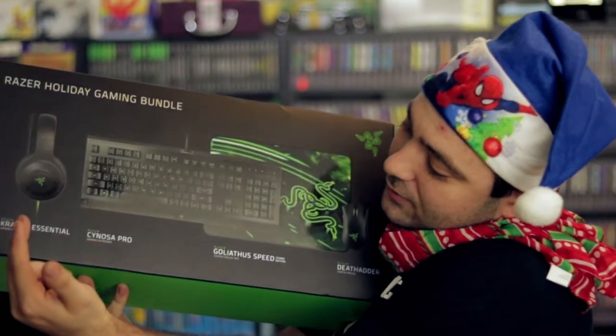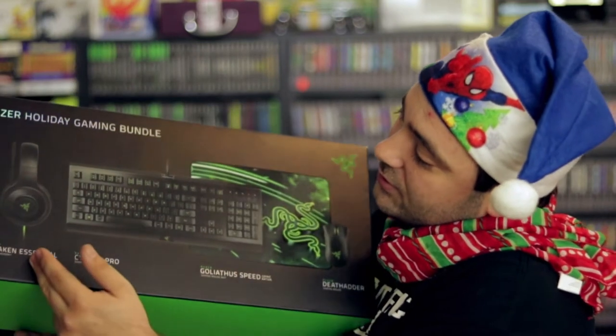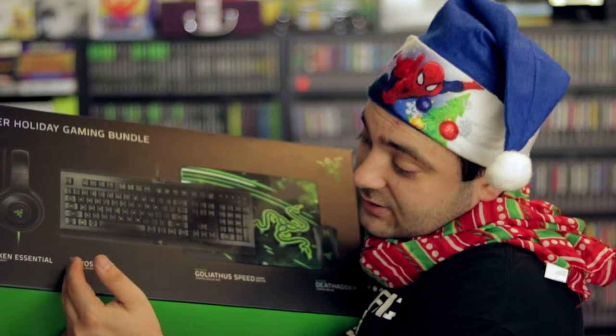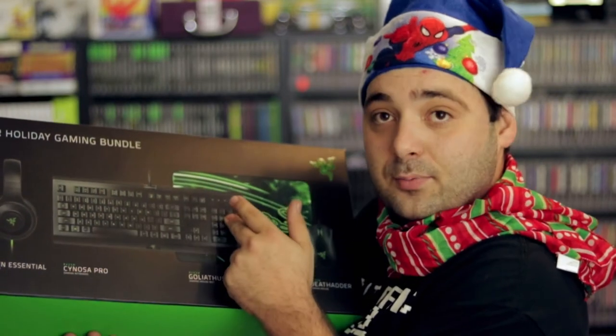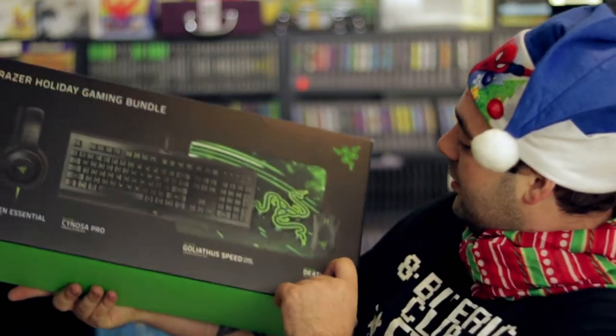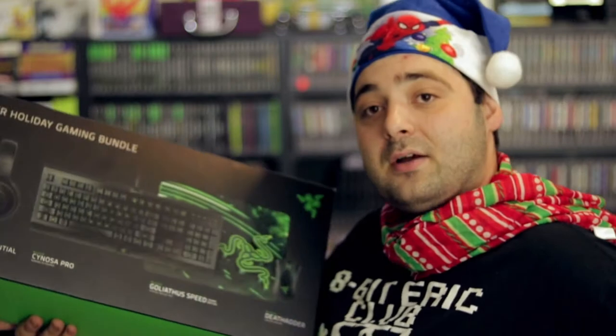We've got the Kraken Essential headphones. We've got the, I can't even pronounce what that word is, Sinosa Pro keyboard, which is really what I wanted the whole thing for. We've got the Death Adder, and we've got a cool little mouse.